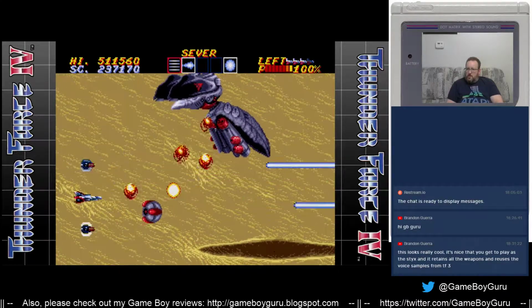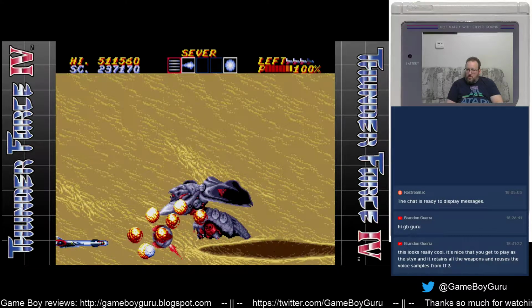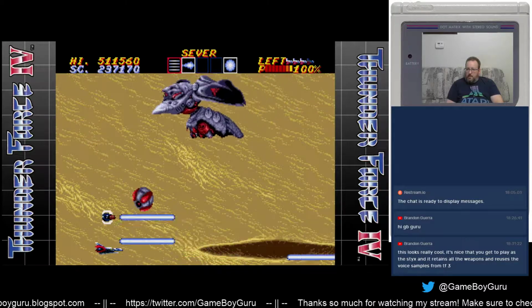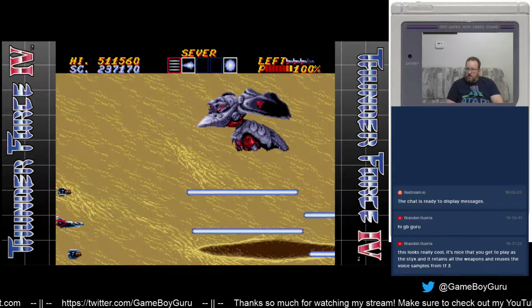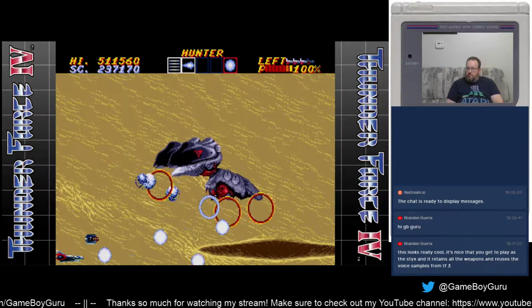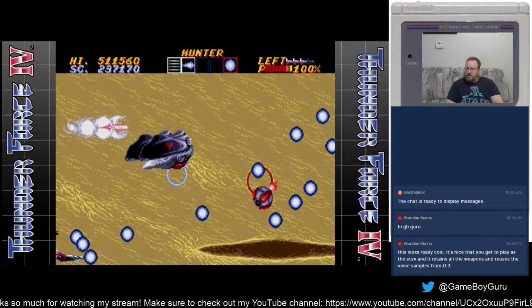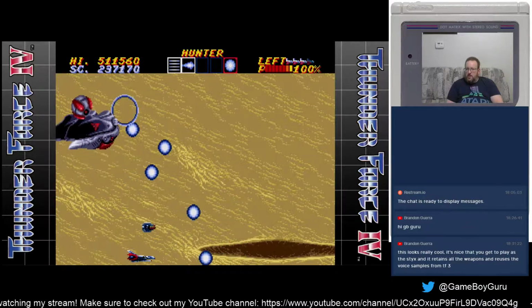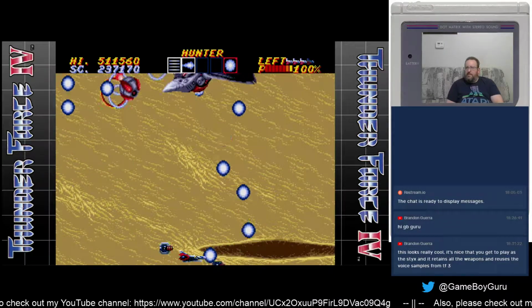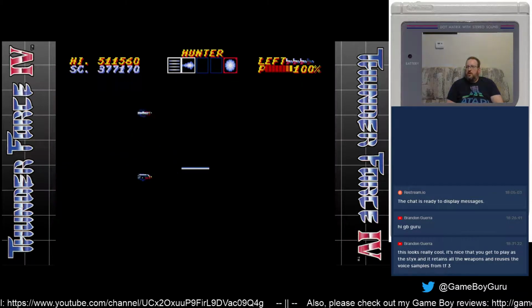I've noticed that in other levels too. There are certain spots where there's no... But there are enemies that only appear if you have a shield. Oh. Lucky.